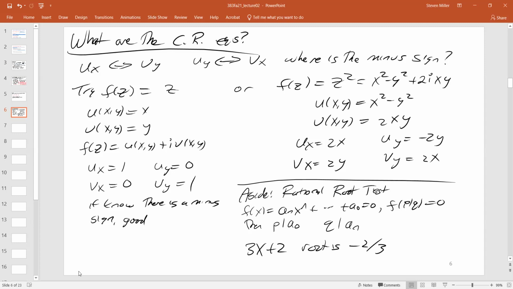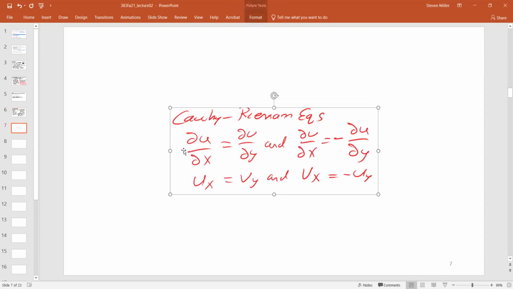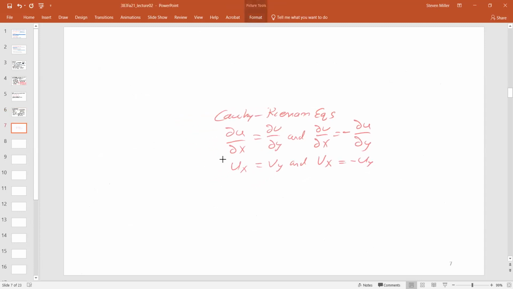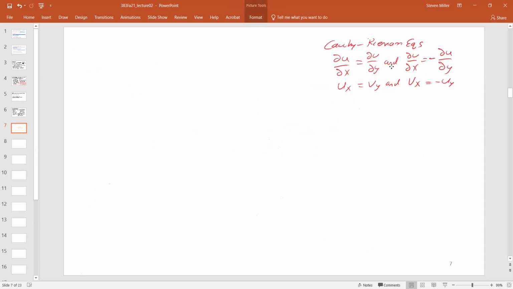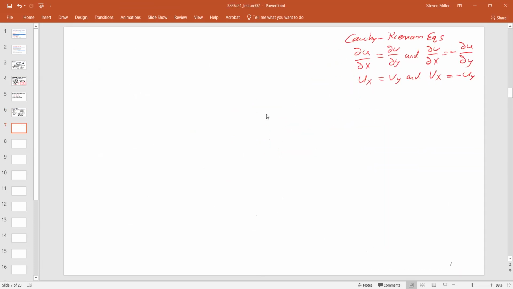And again, this is the power of, if you approximately know something, you're trying to remember what it is. If you can look at a special case, that's often good enough. All right, so we have the Cauchy-Riemann equations. And here, we can make them a little bit smaller, and we'll just put them over here so they stay on the board.